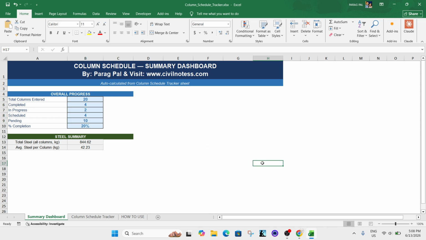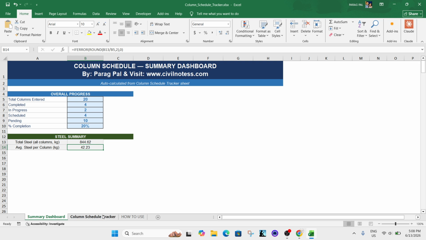This is one of the proper pieces of information a civil engineer needs to know when working at site, correct? Apart from this, you can also calculate how much steel in kg is required for all columns, and the average required for each column. These are two very important parameters, so you can assess how much the steel might cost at the site. Now let's get started.